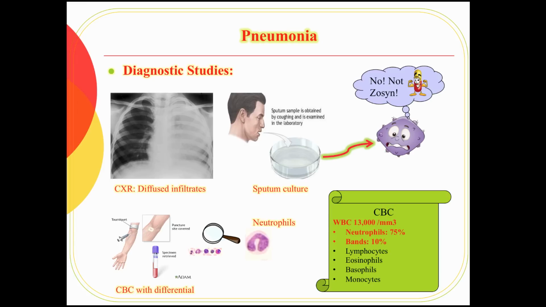You can think of this as if there's a disaster or a war in a country where they have to use the youth, give them weapons and send them to battle, 14, 15 years old. They're not trained, they're not matured yet. So that's what we see in neutrophils. So finding bands of 10%, that's very serious. That's a serious infection. It's definitely an infection.